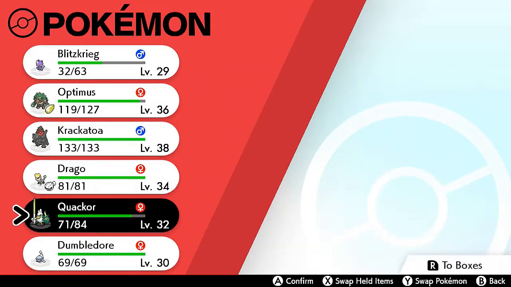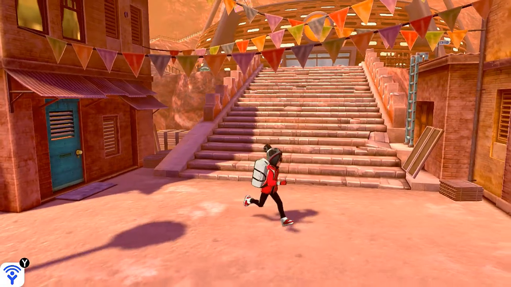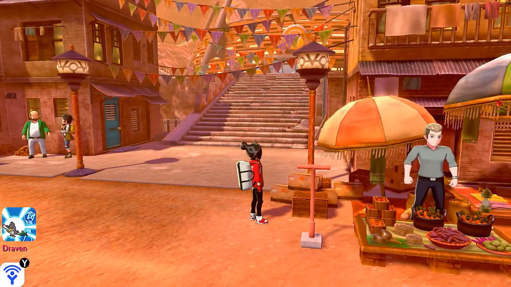So, the next Pokemon up for evolution are Blitzkrieg and Dumbledore. Let's go ahead and switch them out right here. And let's go ahead and start visiting this whole town, because I wanted to get that whole Sirfetch thing out of the way.